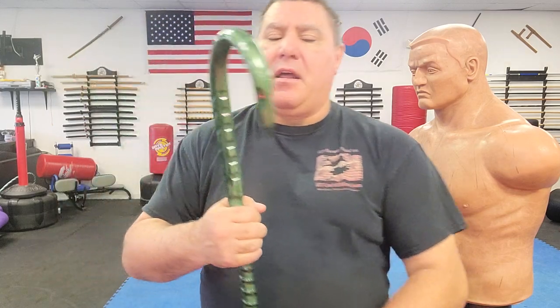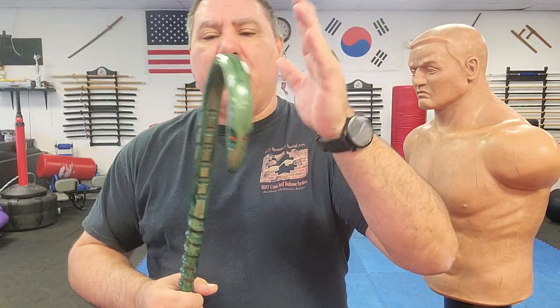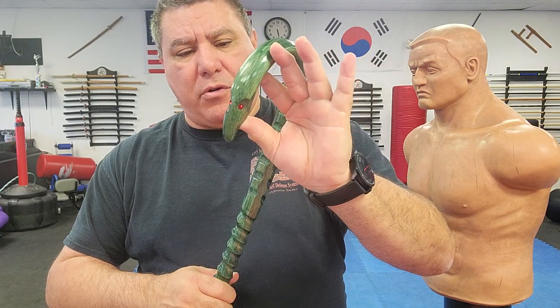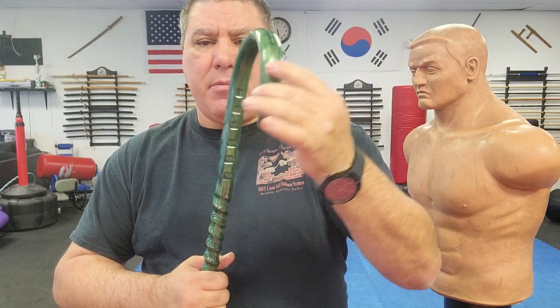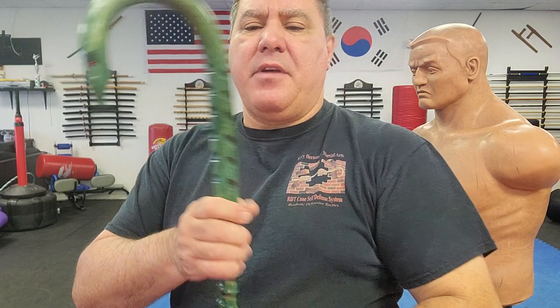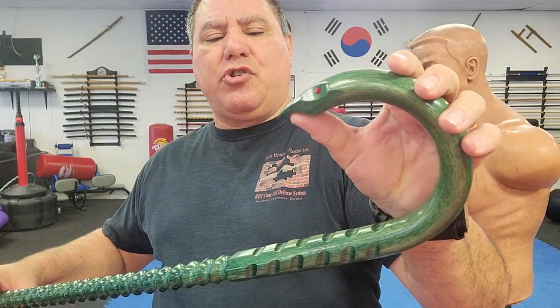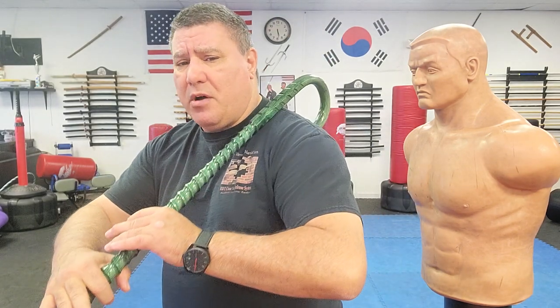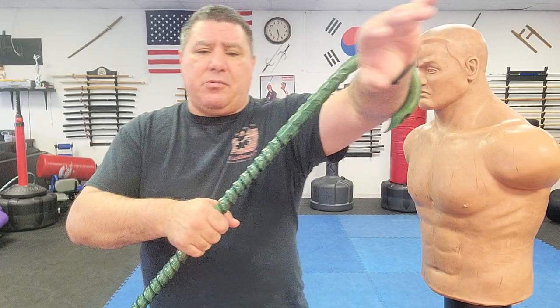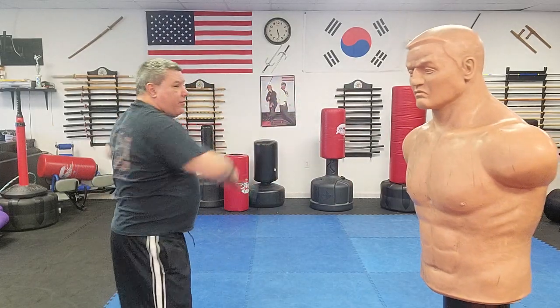Now some of the features of this cane — starting on the top crook area — this one here is a bird's beak, but he does a couple different custom style hooks and crooks. Some are like birds, some have fangs, so you're going to get a good variety to pick from. On this one I have the bird's beak with red eyes, and on this hook he went a little sharp on the beak itself. That allows for not only a good yanking around the neck to pull somebody down, but I can pull into them causing injury to the muscle areas, grab the neck, pull somebody down, and still manipulate the arm and leg areas, as well as being strong for power hitting.